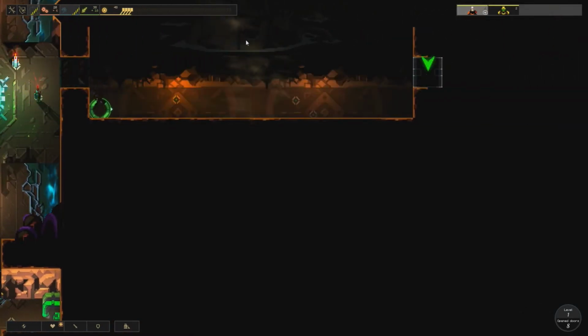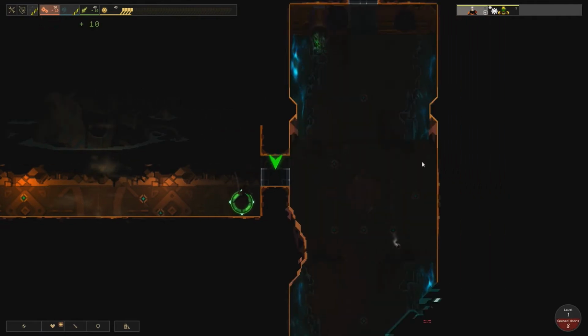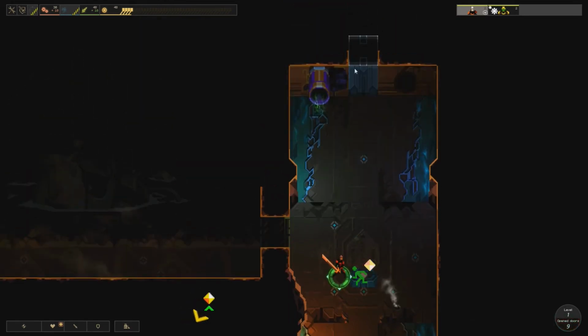And basically the reason why I'm running around in this dungeon in the first place is I need to find the exit so I can take the generator up to the next floor so we can, oh, that was rather convenient. But the question is, do I want to leave right now? I kind of don't want to.